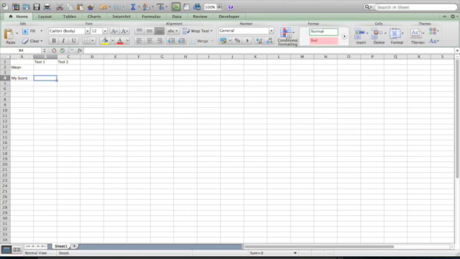My score on the first test was 92, and the second test was 42. Then I'll put in the mean for the class and the standard deviation for the class.